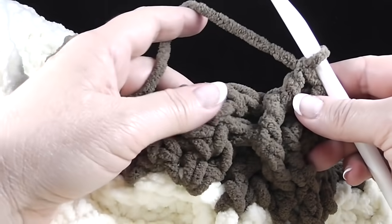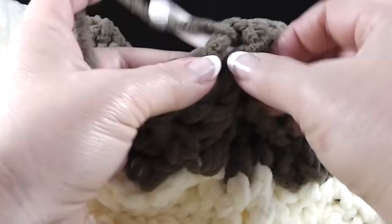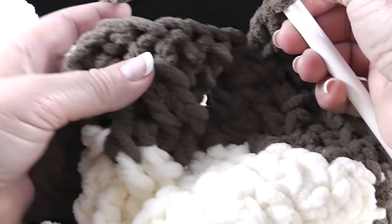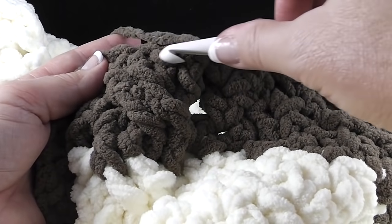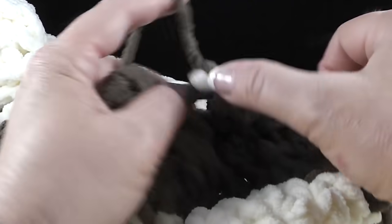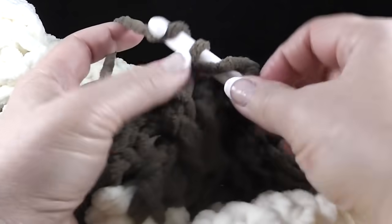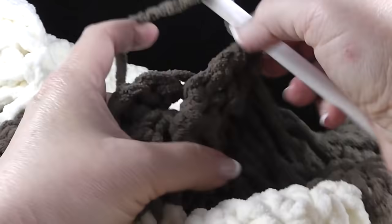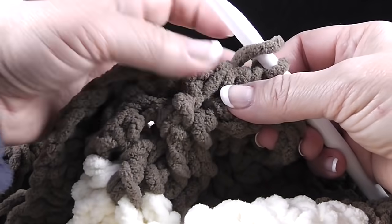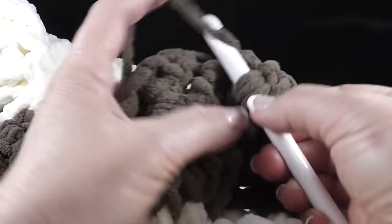Okay, after that we have these wattle stitches, so go ahead and work those 4 wattle stitches. After those 4 wattle stitches, we're going to do the crossing of the 4 post cable: skip these 2 stitches, front post treble in the next 2 stitches. And now working in front of these last 2 stitches that were just worked, we're going to front post treble in the 2 stitches that were skipped.